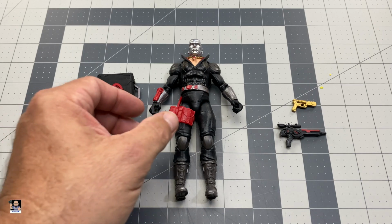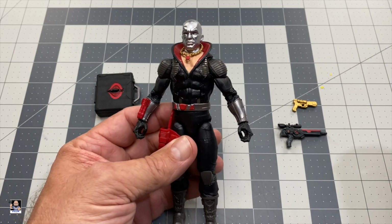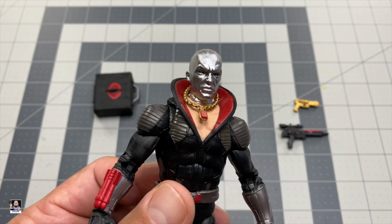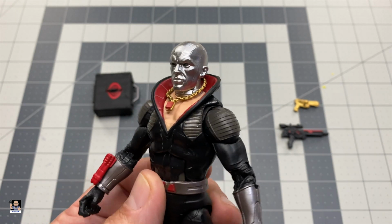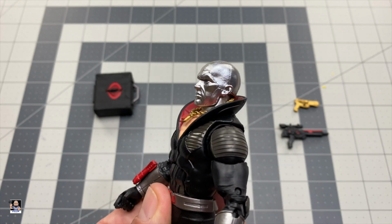The figure itself, it's cool. I do like the head sculpt. I was afraid that since it was going to be all silver, you wouldn't get any kind of details in it. But believe it or not, you actually can get some. It's got some good detail to it. I dig it. It's neat.